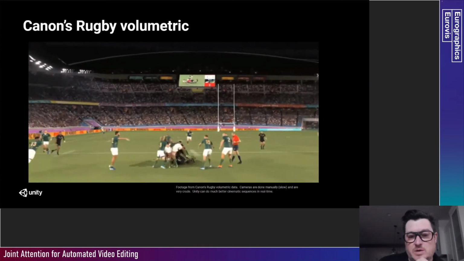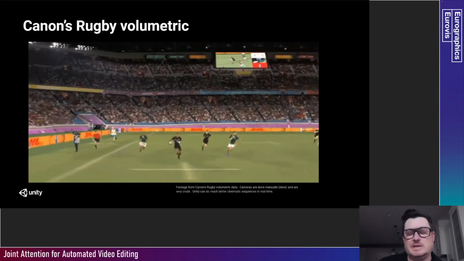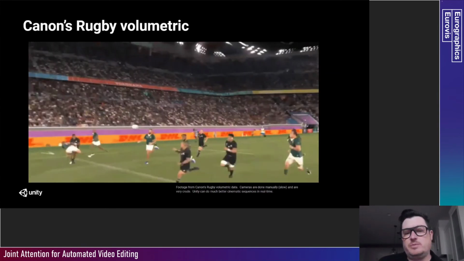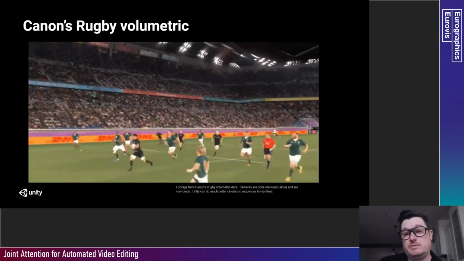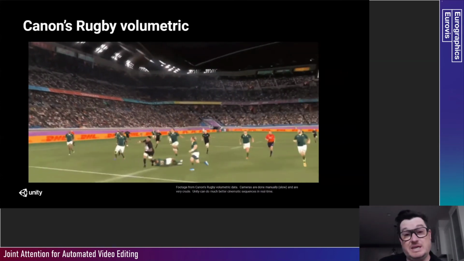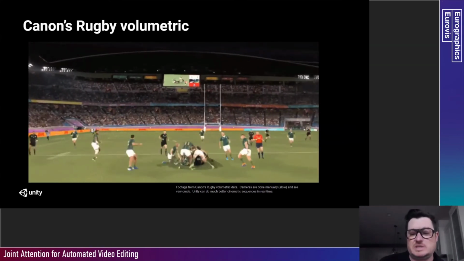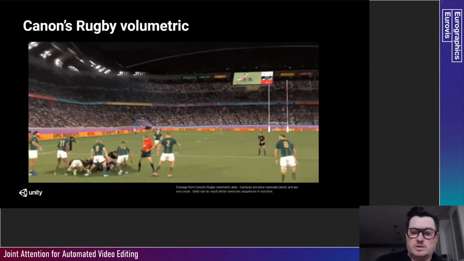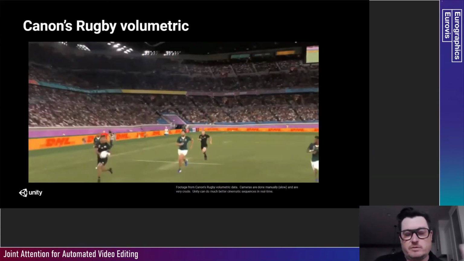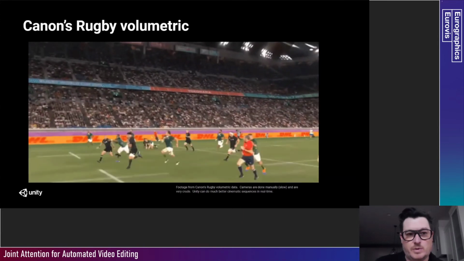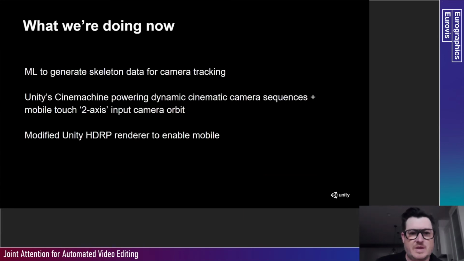So while the processing happens very quickly, the way that the cameras are being authored is manual, like keyframing and with controllers. And we see a world where those cameras are completely automatic, and that's what we've been working on. So what we're doing right now is we ingest the volumetric data.